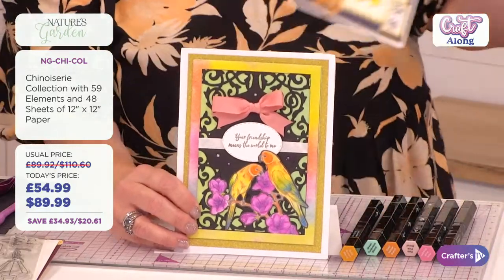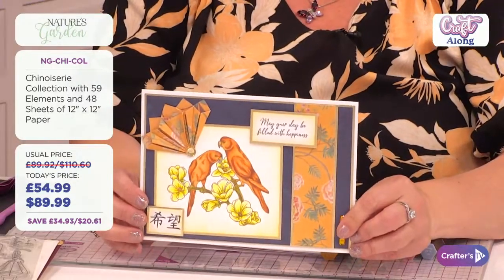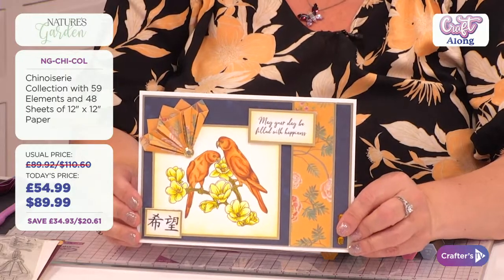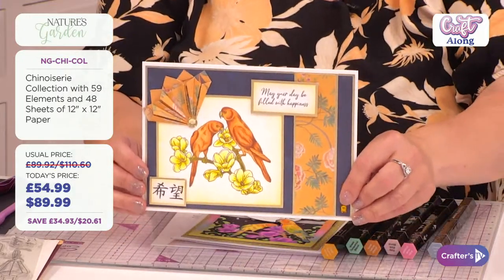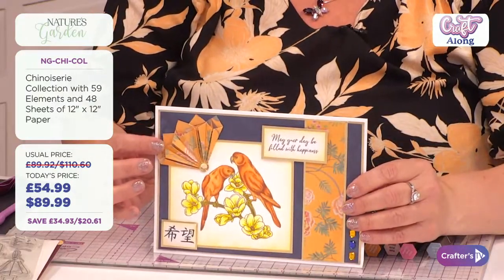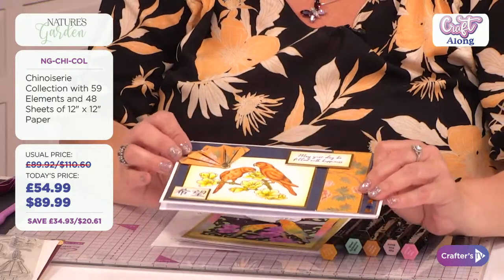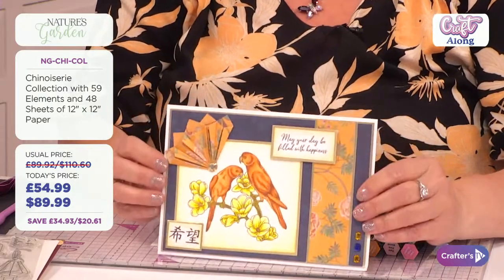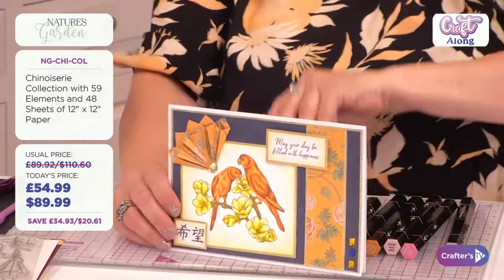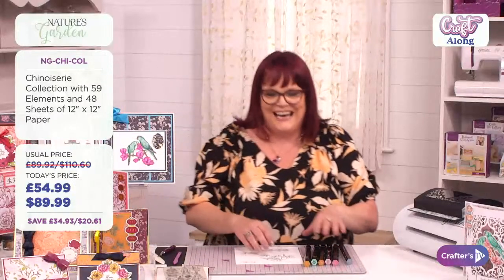Nice. This one, I absolutely love this one with the Classic pens. How gorgeous are those birds coloured in with the oranges? What is that folded paper in the corner? I love that, whatever that is. Do you know? It's like a little fan. Yeah, it's like a little fan. Do you know, I don't know how she's done that. That's absolutely beautiful. Oh, isn't it fancy? It's fancy. It is fancy. It's a fancy fan. I do declare.